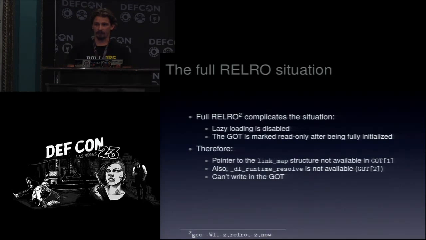And also, since they are not used any longer, the GOT1 entry, which was keeping the pointer to this link_map structure, is not initialized. So we lost the pointer to this critical data structure, which helped us to bypass Partial RELRO. And not only this, we also lose the pointer to _dl_runtime_resolve, which I skipped over, but we were getting its address from the GOT2 entry. And this entry is not initialized either, because lazy loading is disabled. So with these three things, we don't have a pointer to link_map, we don't have a pointer to _dl_runtime_resolve, and we cannot write in the GOT. It seems like we are pretty fine.